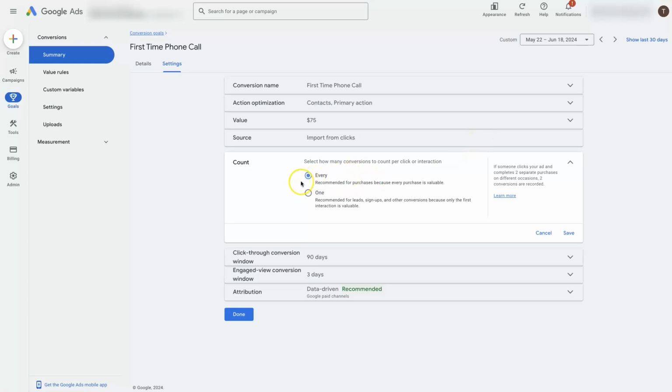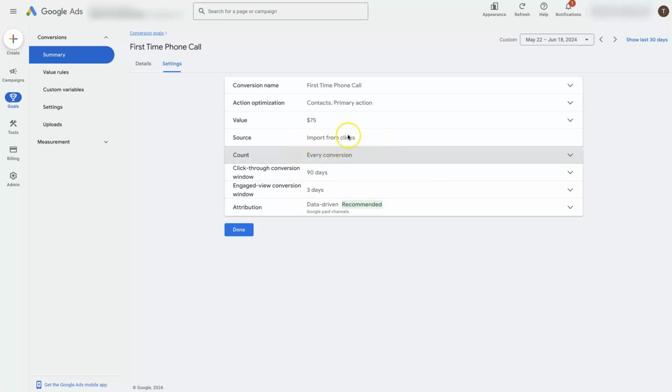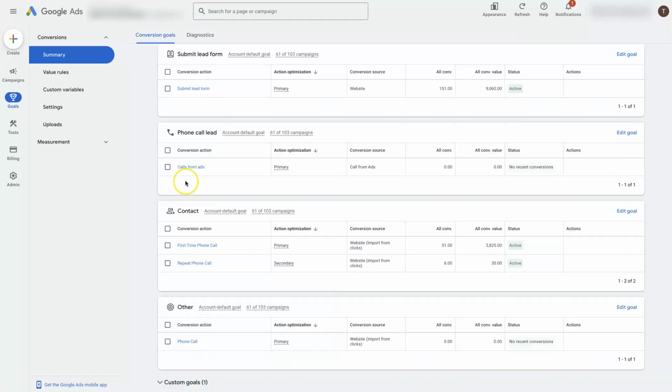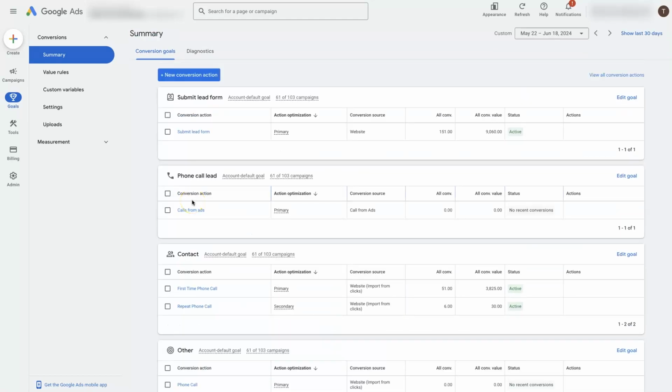And so we actually want it to track every single call that comes through here because it's importing from a third-party tool. But most of the rest of this is all going to be the same, and that's kind of true for most of these conversion actions. They're all going to be very similar the way that they're set up. So that's basically it. That's the summary of Google Ads conversion settings.